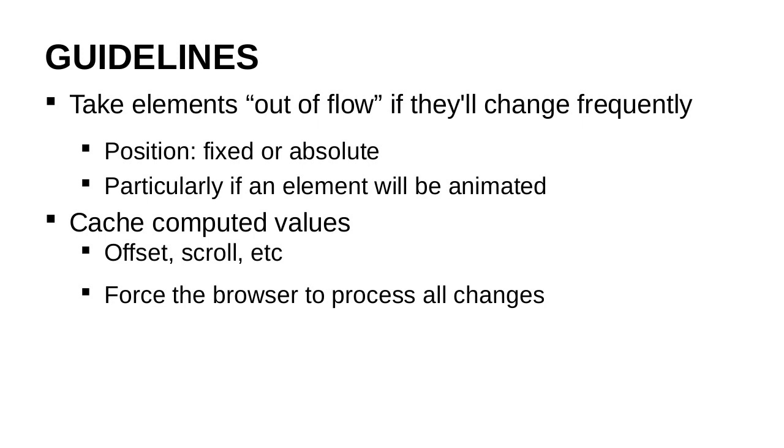However, as soon as we ask for any of these computed values, the browser has to flush through that queue and process all of them so it can give us an accurate value. We'll see in the next video as we run through a couple tests and look at our timeline that if we're caching those values, we're able to make several changes with only one reflow, and it's extremely more optimal and efficient to do so that way rather than asking for that offset or scroll value on every iteration.